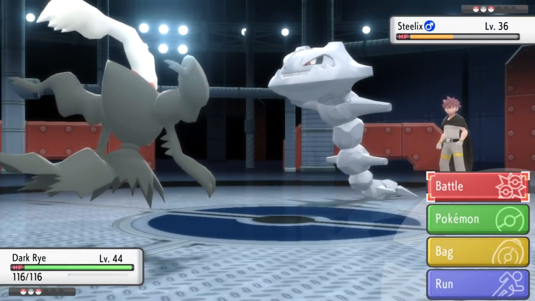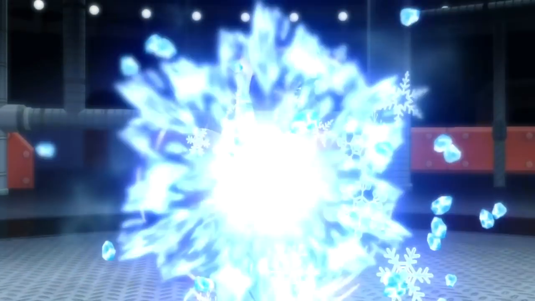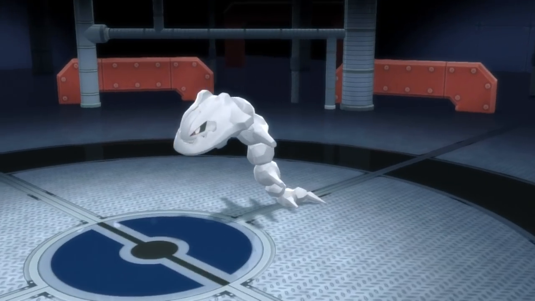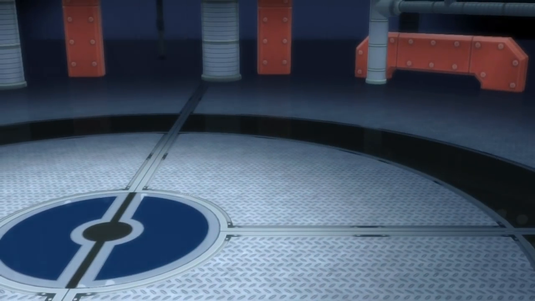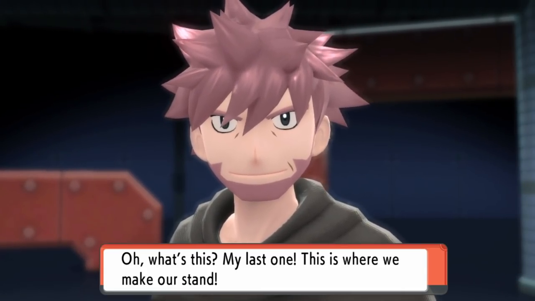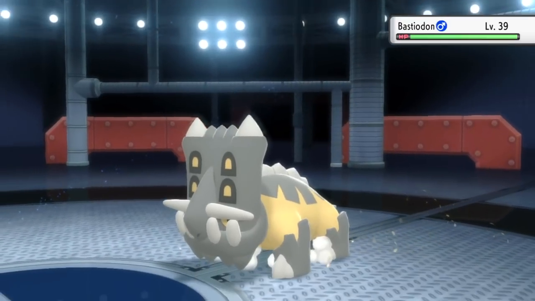Okay, and the Sandstorm is gone. Trick Room isn't active. Okay, so this Ice Beam will hopefully take it out. Unless it uses, like, Sturdy or something. Okay, good. It didn't use Sturdy. Thank you for not using Sturdy. All right, let's see. What do you have to say about this? Oh, what's this? My last one. This is where we make our stand. Let's take a look at his Bastiodon.